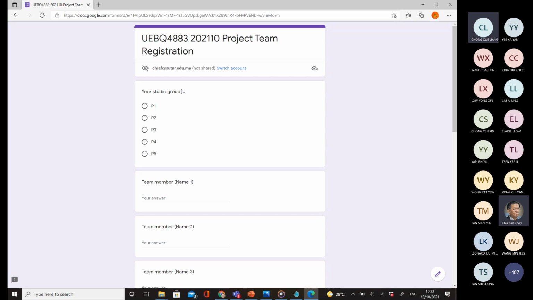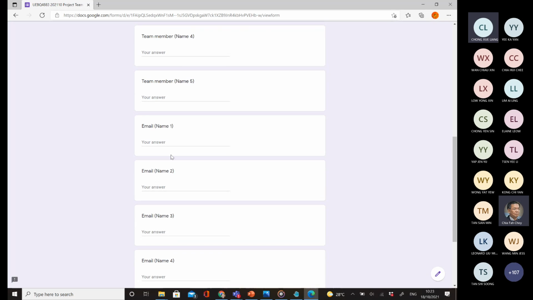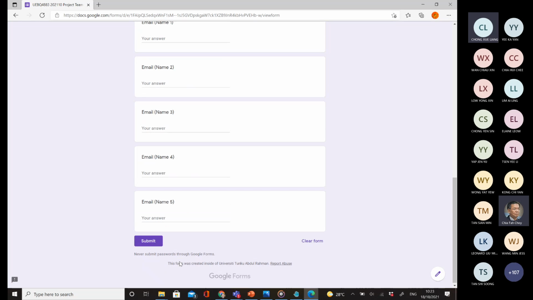Click which studio group you belong to, then fill out your team members' names and their emails: the first person's email, second person's email, etc. After that, just click submit.